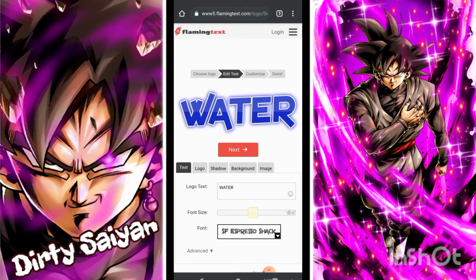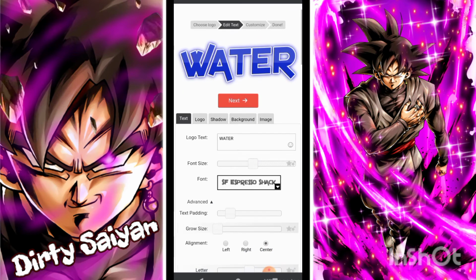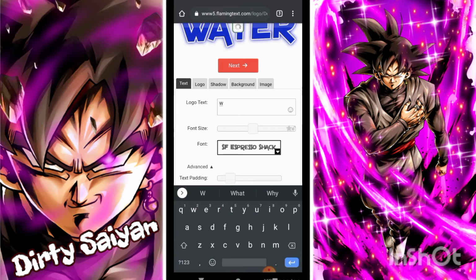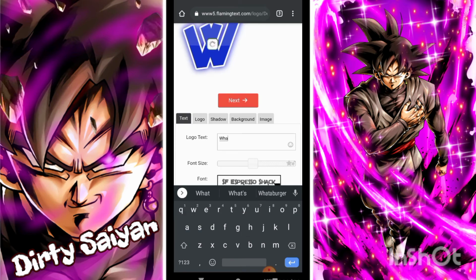So once you've done that, I actually like this specific font, so we're going to leave it as is. But you can click on the font in the middle of the screen there where it says Espresso. And there's some other stuff you can use, like the alignment. So you can go left alignment, right alignment, and center. So the left and right, you're not really going to see that very much until you start getting into multiple lines of text, in which case then it will be noticeable.